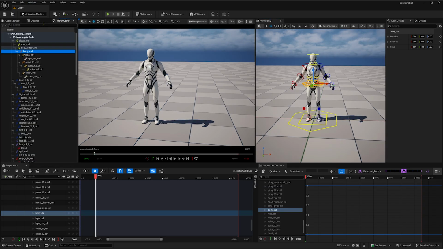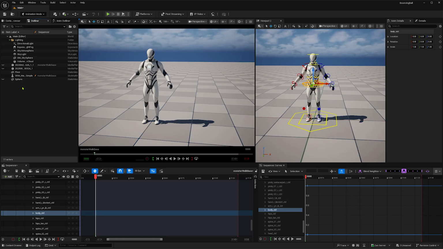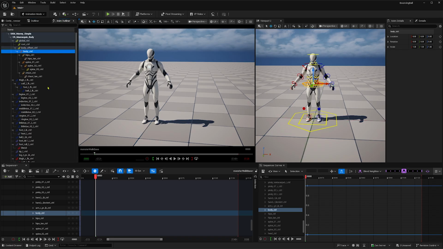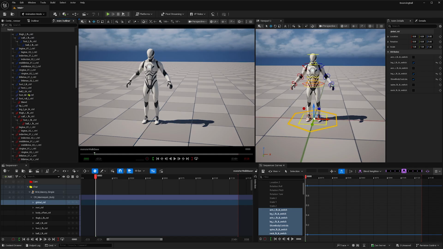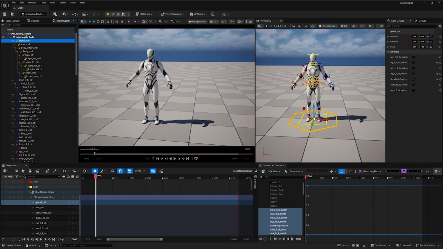The animation outliner, instead of the normal editor's outliner, which is more of a scene description, the anim outliner will show us all our controls in a big hierarchy stack.